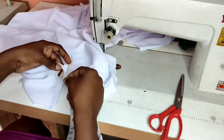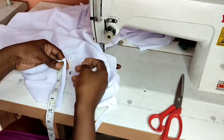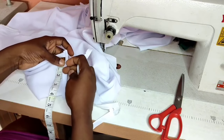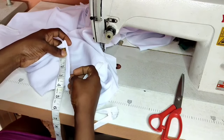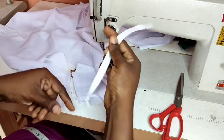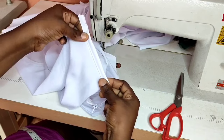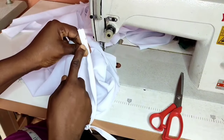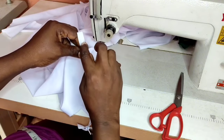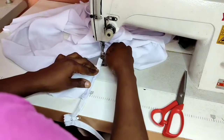In case you are fixing buttons, there are normally 5 on a Brother Sutana, 2 on the collar, then the remaining 3 on the shoulder. If you are fixing the buttons, make sure they are on the same measurement. Like if you are putting 1.5 inches, make sure the difference is 1.5 inches. Don't just fix it anyhow. But I'll be using zip for this tutorial. This part that has the iron part, I've shifted it up so that when I'm doing the buttonhole, it will not break the needle.